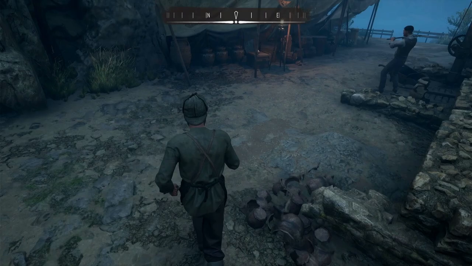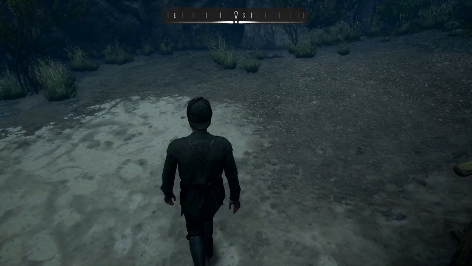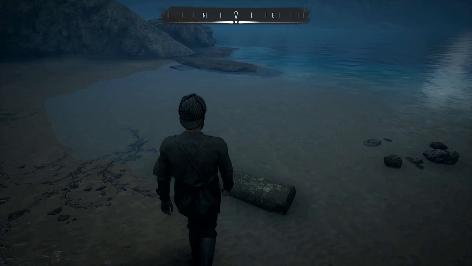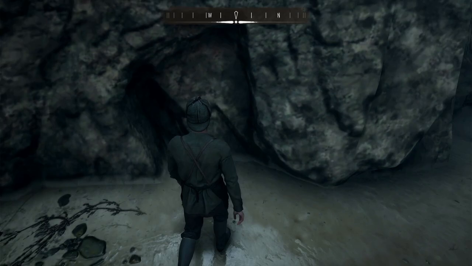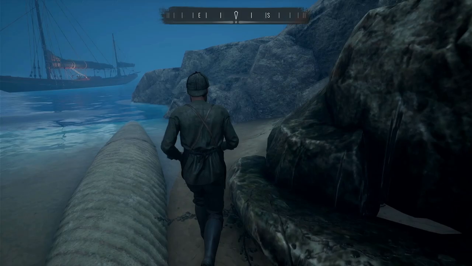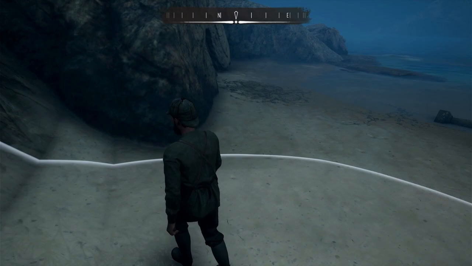Let's keep going. So they did find a statue, but they broke it. Let's see what we can find on the beach. There's John. Okay, so there's nothing on the beach. And John's gone now too. Great. Oh, he's back.